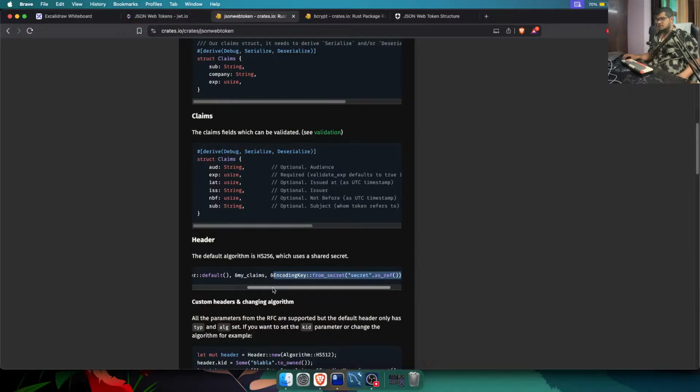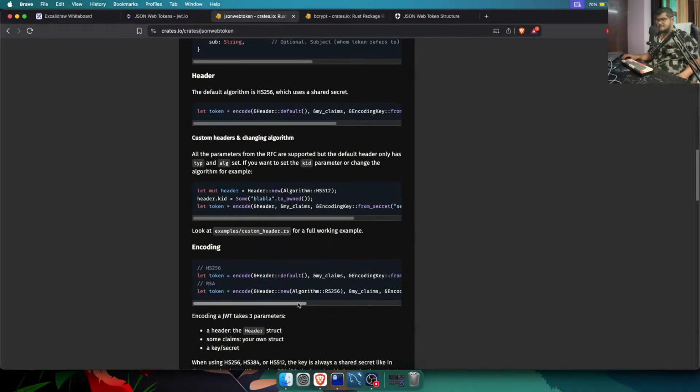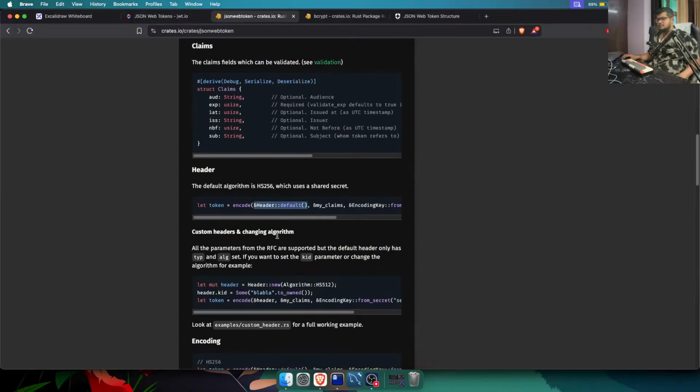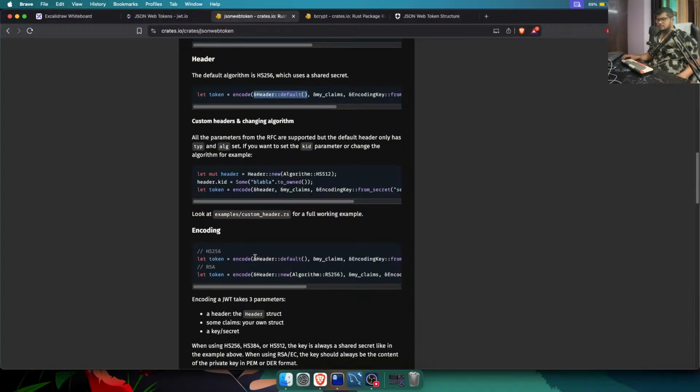So all these three things will encode the token, and we'll have a token. We can pass the algorithm like SHA 256 or RSA 256, but we'll use the default header, which should be using SHA 256.